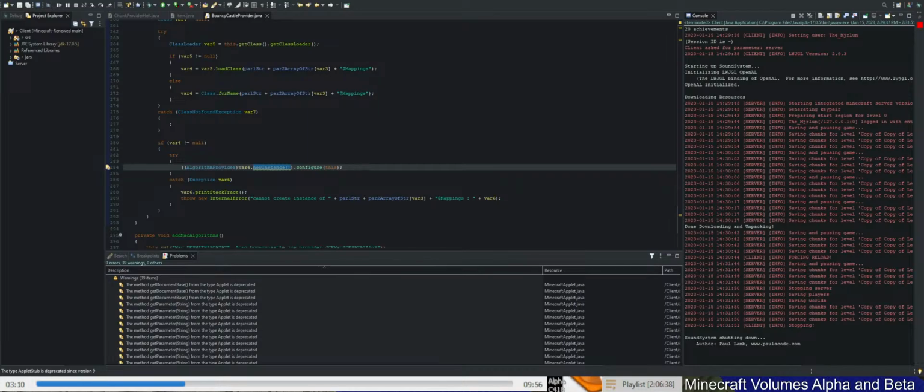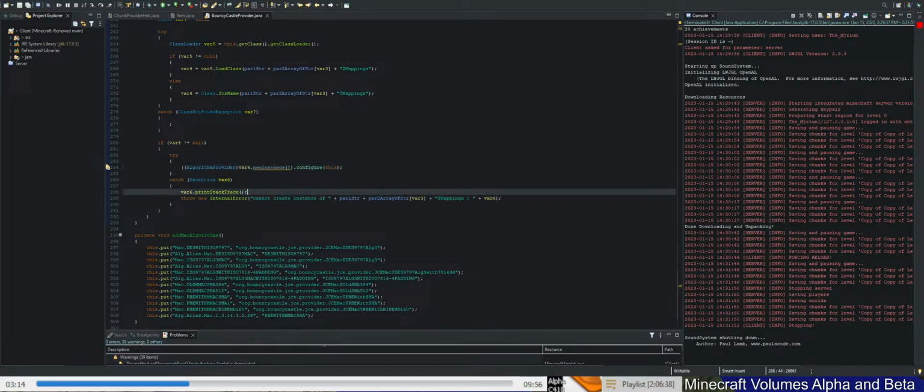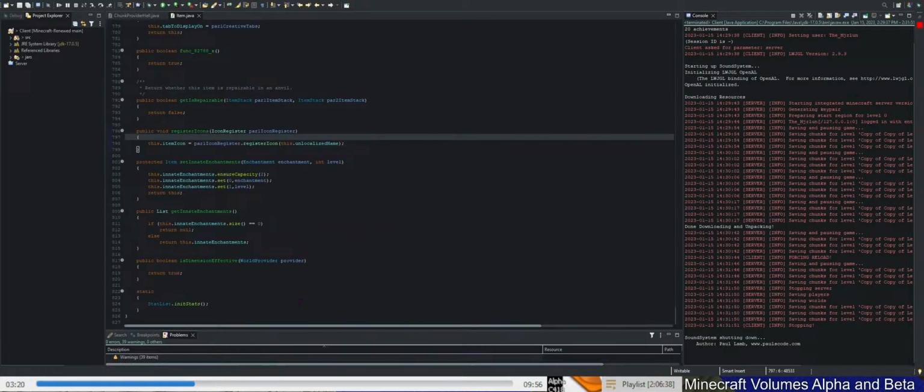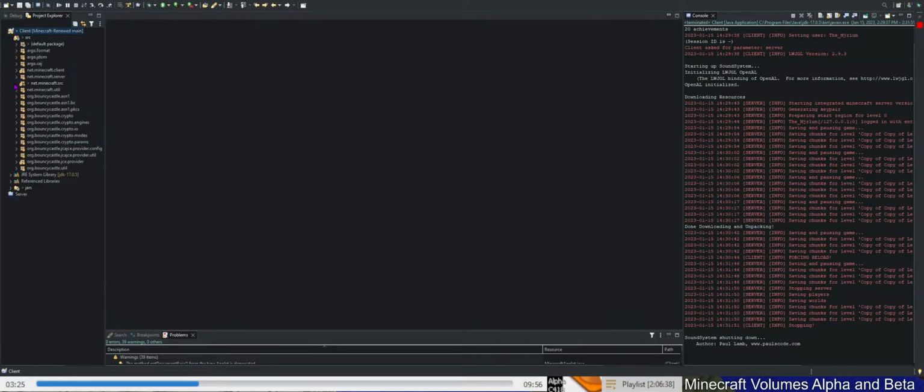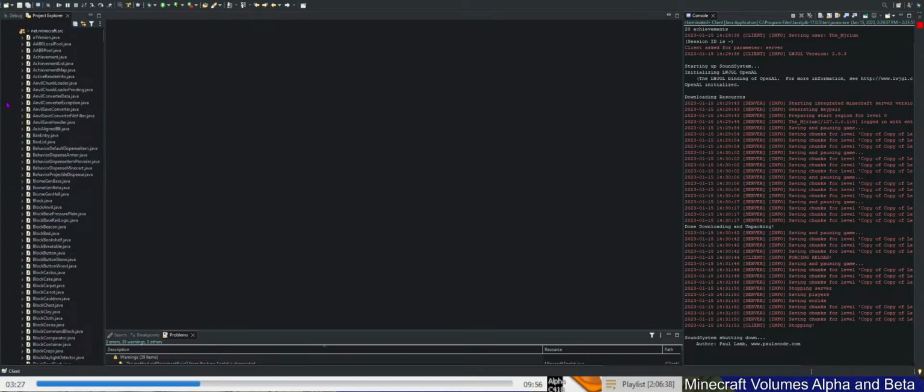So what I'm gonna do for now is I'm going to ignore the warnings, because I don't know precisely, honestly, how to fix it yet. I mean, obviously they removed applet, but I don't know what they replaced it with.